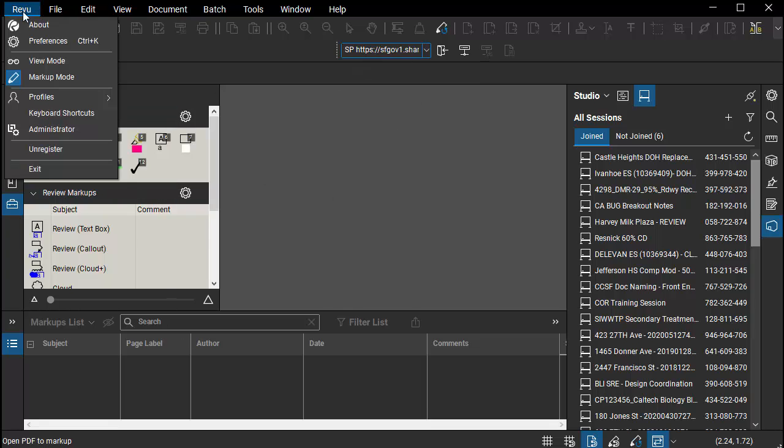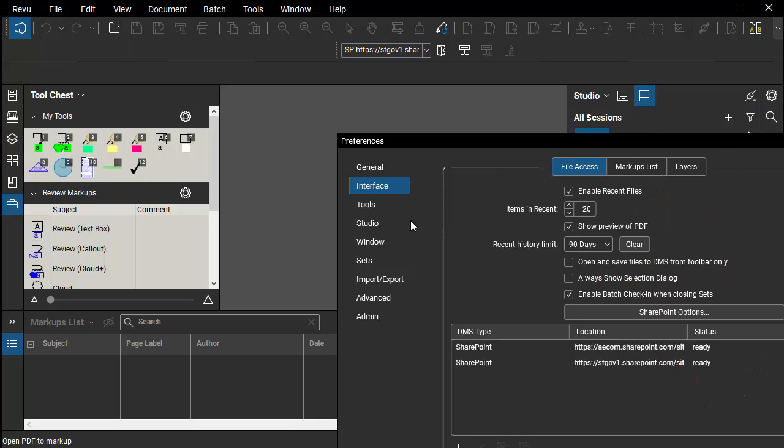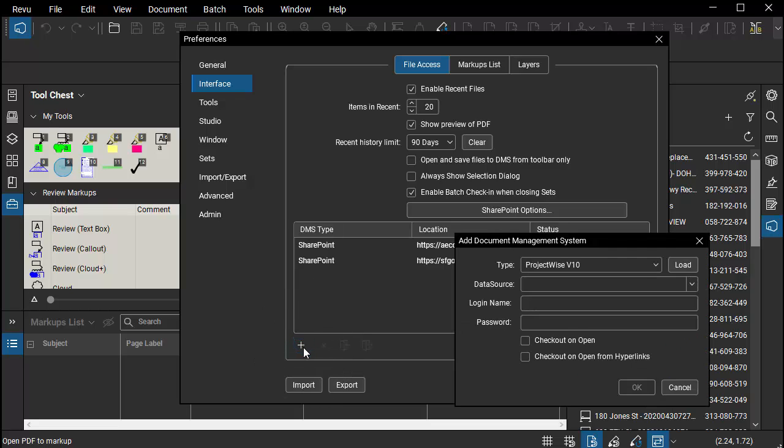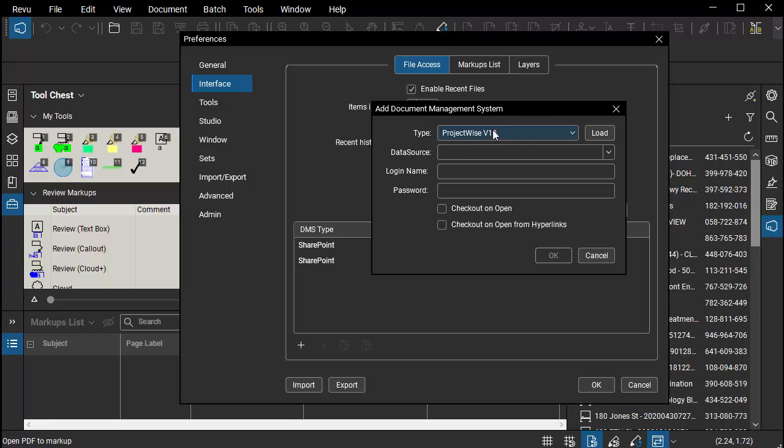Then, in preferences, you need to go into the interface and come down here. Instead of adding ProjectWise or Studio project connections, we're going to add SharePoint connections. There's a plus button right here. If I click the plus button, it's going to default to ProjectWise.